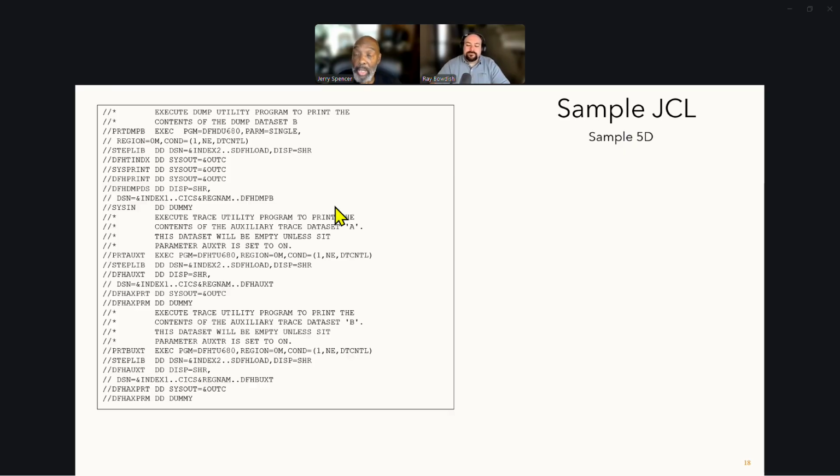And at some point in time, they say, okay, CICS, I want you to end. CICS will end, it will go down, and then there are some steps that run after CICS has run. But we had one with 2 DD statements. This one has 60, 70, 100. I didn't take the time to count them, but if you want to know, just ask me and I'll tell you how many statements it actually has.